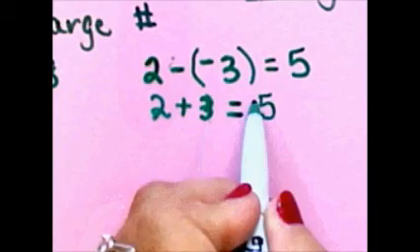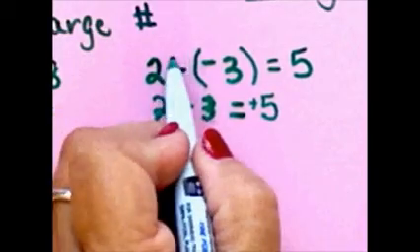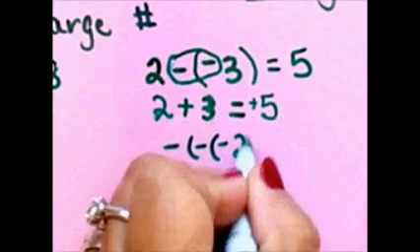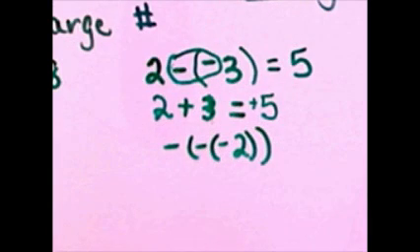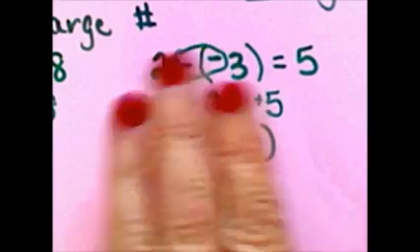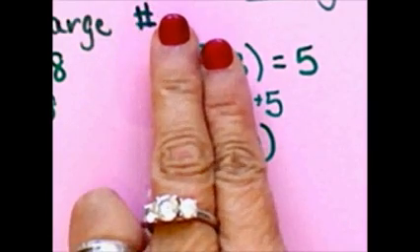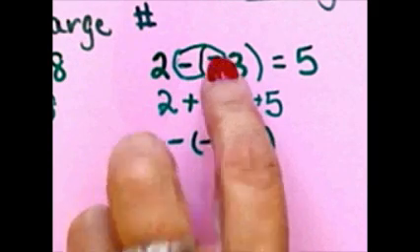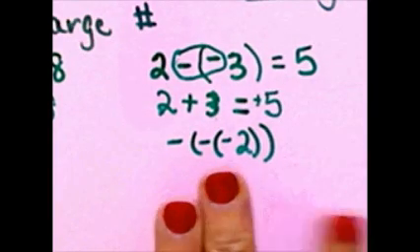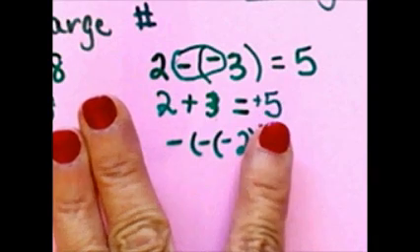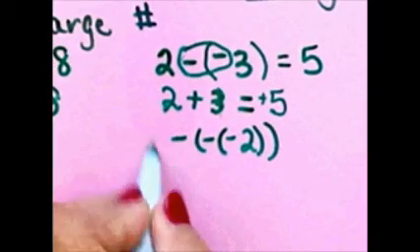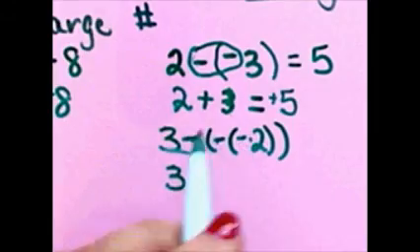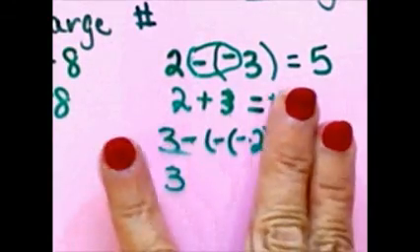Now, another way of thinking about these signs is anytime we have them in succession like that, I have 3 of them there. So we're looking for pairs. Anytime you have a pair, here you have a pair of 2, the answer is positive. In other words, this is the same thing as a +3. This one, I have a pair, but I've got 1 left over, so it's an odd number there. So if I had something like 3 and then 3 negatives, a pair leaves me with 1 left, so that would be 3 minus 2, which is 1.